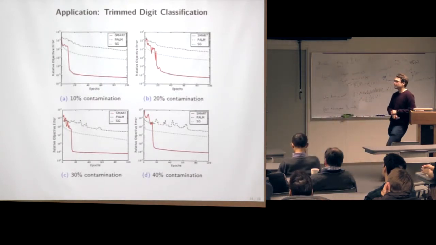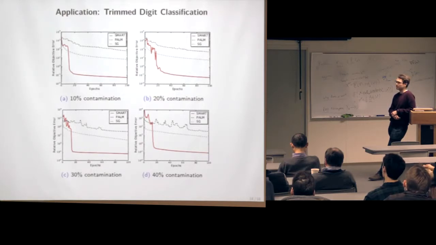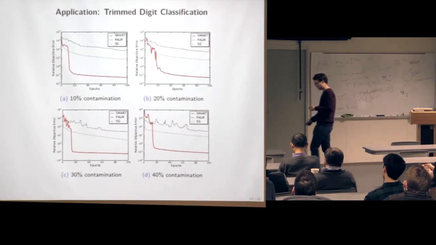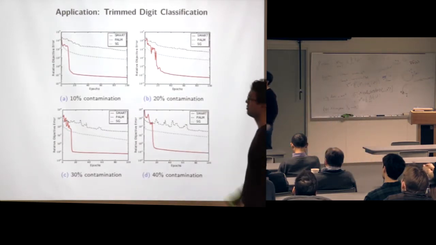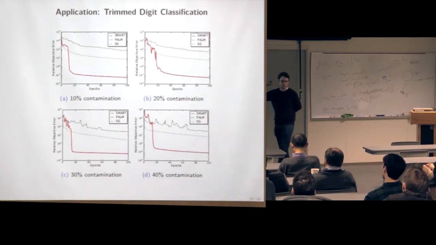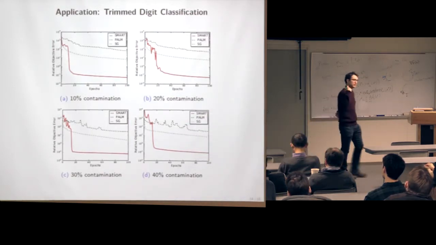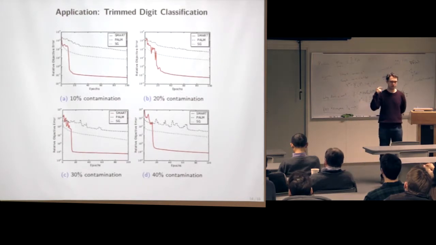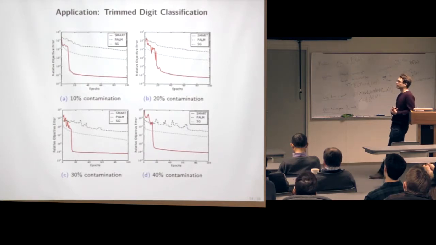I would expect gradient descent to do a lot better. I tried as hard as I could to make this work well, but it doesn't work very well in this case. For these non-convex problems, I don't know what it is, but I think the stochastic component really makes them work a lot better. What I'm measuring here, epochs, is the number of times you've run through the data set so far. So this is really how many gradient evaluations you've done divided by the size of the data set.